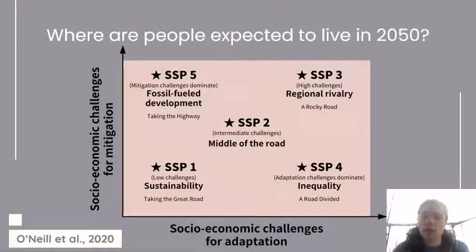Whereas the SSP3 scenario is the direct opposite. It entails a world with resurgent nationalism, where countries increasingly focus on domestic issues, with slow economic development and rising inequality. Or more broadly speaking, the world has a hard time both adapting to and mitigating climate change. So, in total, five different scenarios have been constructed, and all represent possible alternative futures, where each scenario has both a qualitatively logically linked narrative and a quantitative data set describing population, urbanization, and GDP.